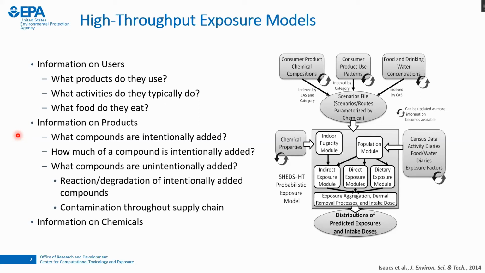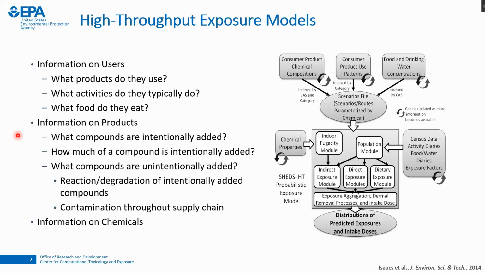And then knowing what types of exposure may occur depends on information about the chemical itself, right? Like physicochemical properties. If something's volatile at room temperature, you're likely exposed to it through inhalation and possibly dermal as well. Whereas if it's a liquid or a solid, there's typically only dermal exposure. So these are all very important pieces of information, but the issue is that data is not nice and neat in any one location. And sometimes it's not even in a form that you would really expect it. Nobody just kind of hands it over on a silver platter.